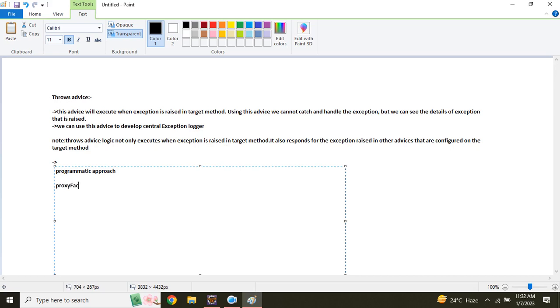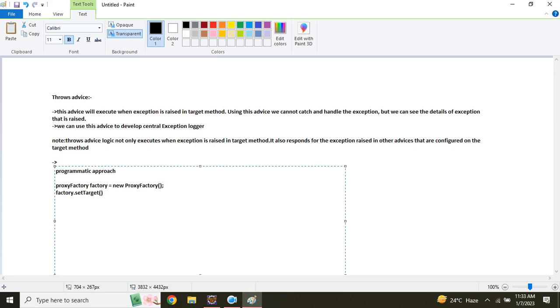Means we use the proxy factory class: ProxyFactory factory = new ProxyFactory. Once the proxy factory object is created, then factory.setTarget is there, we will use this.